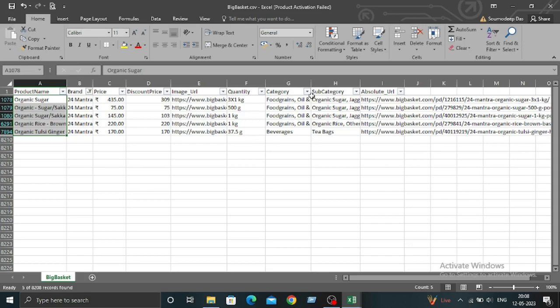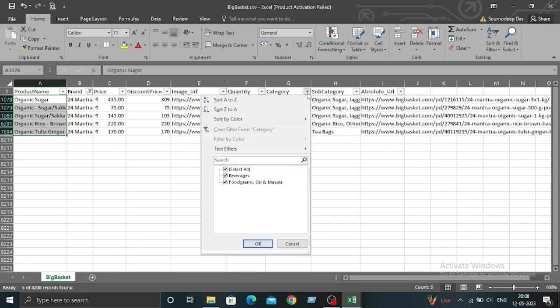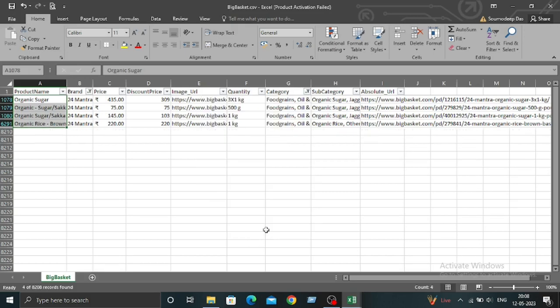You can also see that there are different categories: fruit, grain, oil, and beverages. If you want to select any of these, just click there and select. Suppose I want to work on fruit, grains, oil, and masala. I don't want to work on beverages, so I click there and then click OK, and you can see that only 4 products are shown and the beverage is removed.